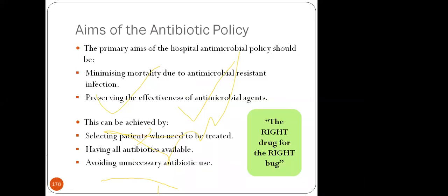Now, what is the aim of the antibiotic policy? The primary aim of the antimicrobial policy should be to minimize the mortality due to antibiotic-resistant infection and preserve the effectiveness of the existing antimicrobial agents. This can be achieved by selecting patients who need to be treated, having all the antibiotics available, and avoiding unnecessary antibiotic use. That is to have the right drug for the right bug.